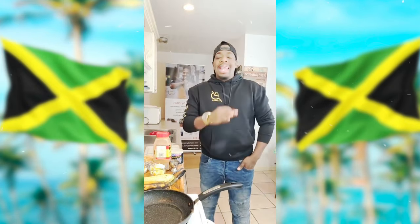Alrighty, so we're gonna make a candied plantain. So this is a side dish for the Christmas season or whenever. You can also serve this as a dessert if you wanna add some ice cream or something to it.